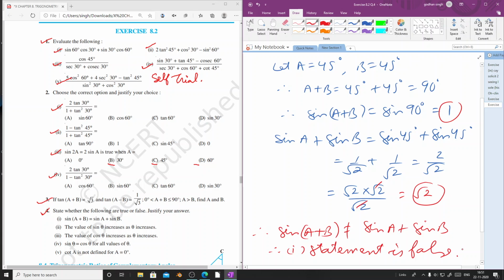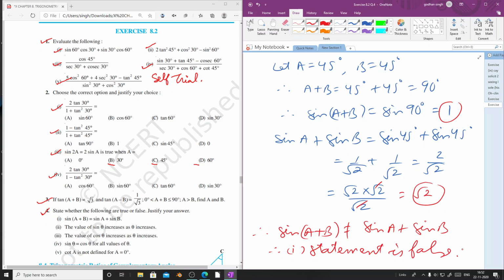Here it is very important that sometimes we may get sine A plus B as sine A plus sine B. For example, suppose we take A as 90 degree and B as 0 degree. In that case, we will be getting sine A plus B the same as sine A plus sine B. Now, if a statement is true, then simply giving an example will not be the true way of getting the answer. In that case, we may get the wrong answer also. So whenever we have to prove that a statement is true, we have to prove it theoretically, not by giving examples. That is an incorrect way of proving that the statement is correct.